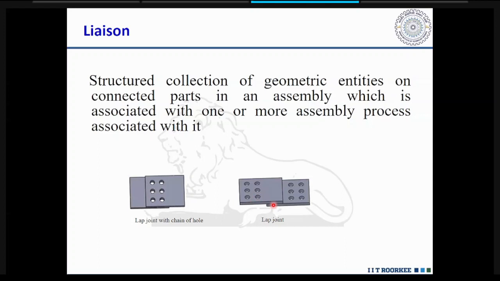Now if I talk in terms of assembly process, if you want to join these two parts, then you have to do riveting operations, or you can put a bolt. But if you flip the part, then the process will be different. Here you can do some sort of gluing, or some sort of welding. You see how simply, if you change a little bit, things change.